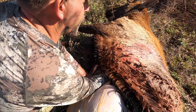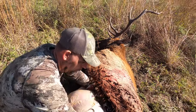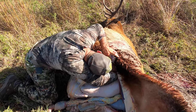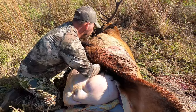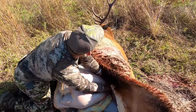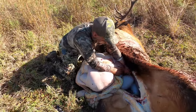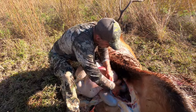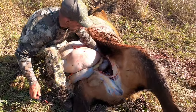Now what I'm doing, I close my box blade so that I can get in here gently, and I'm cutting away the diaphragm from the gut sac. Look how big that gut sac is, boys. Boys and girls. Now, it's not all gonna come out until I cut through the esophagus of the animal all the way up to his throat. So I need some room to work. And since I'm mounting this one, it makes it even tougher to do this without messing up the hide. You have to separate all the attachment pieces down in there.